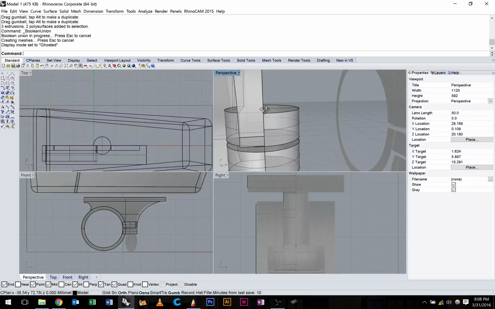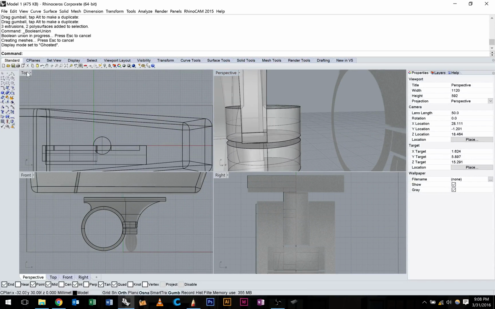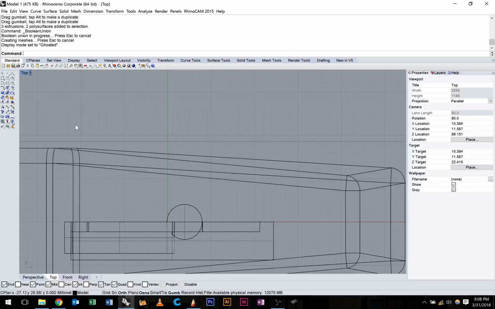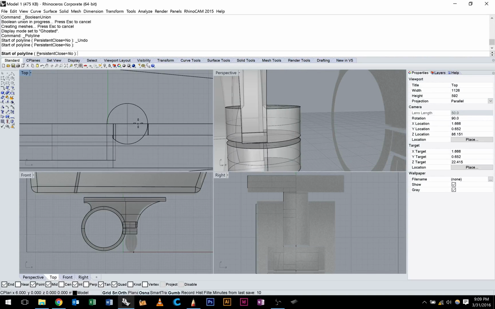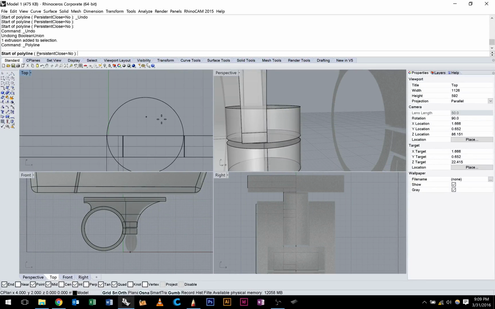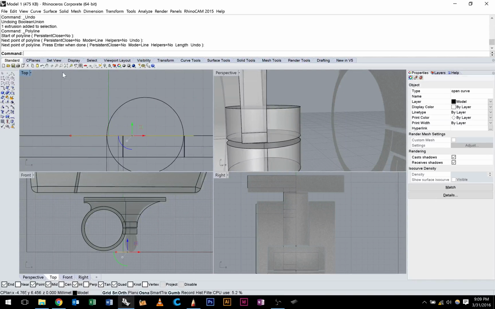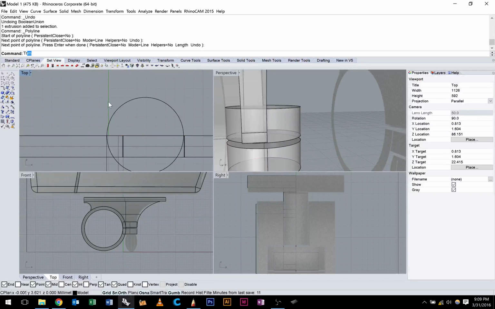You will notice this isn't quite correct. I do need to go ahead and just trim off this area here that's overlapped over the center line. So with a grid snap, actually no, I'll undo that union and do it beforehand. Makes life easier. I'll just go ahead and draw a straight line. With that line, I'll hit trim.